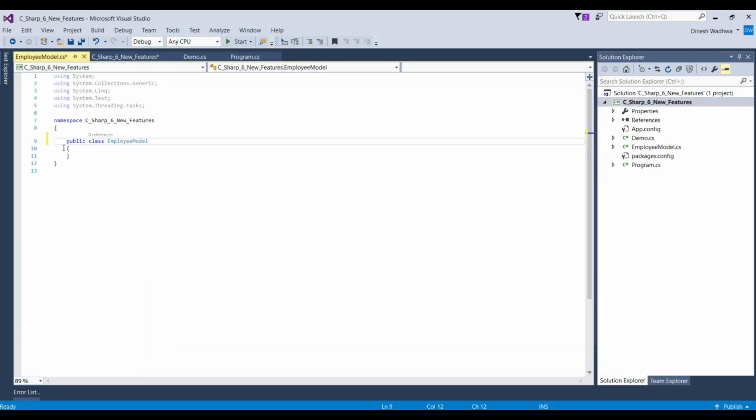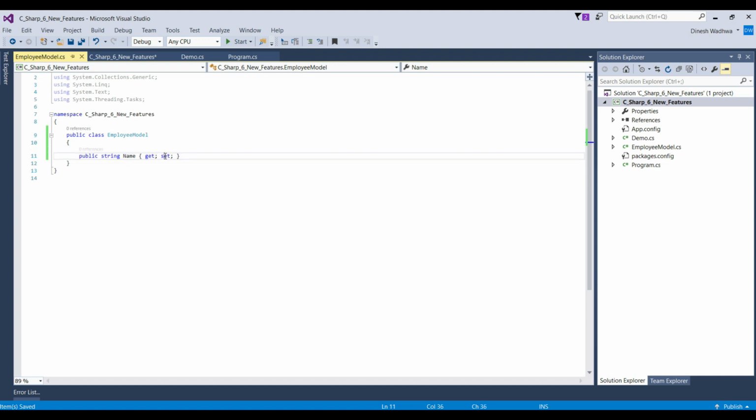So public class EmployeeModel, and then I'm going to declare a property of type string, and this is a Name property. Earlier, we used to write get and set in one property. Even for read-only properties, if I just want to use a get, I cannot use that.